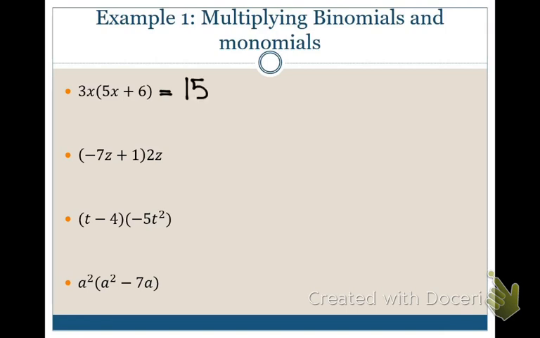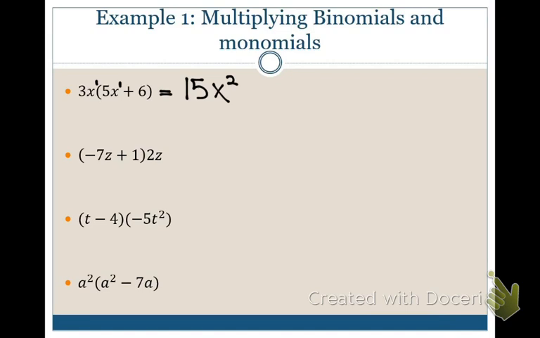But when I multiply variables, I do something to their exponents now. Does anybody remember what I do to the exponents? I need to add them together. Since they're the same variable with understood exponents of 1, I'm going to add them together to give me x squared. My rule says anytime I'm multiplying variables, I add their exponents together.